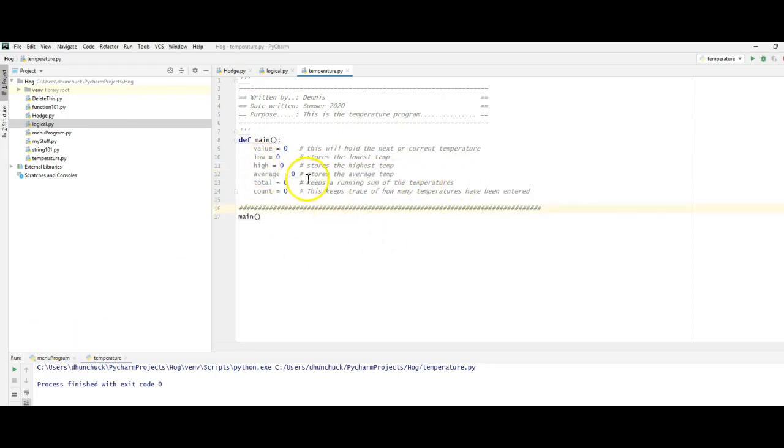I didn't want to sit here and make you watch me type. Here's average, total, and count, and you could read what they do. Now this is declaring or defining my variables. Python doesn't require this, but it's nice because this is just like a little dictionary of what these variables are going to be for.